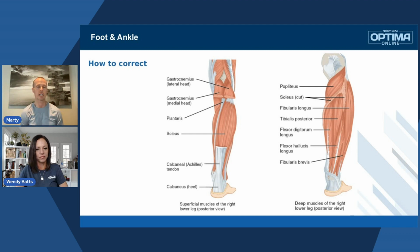So if you're new to this, Wendy and I might start babbling off origin, insertion. That's great to know. We have to know it from a manual standpoint, where we put our hands into somebody, we can find the anatomical features and really target that. That is not needed for personal training. What you do need to know is the names of the muscles, what they're responsible to do, and if they're overactive, what they will do, or if they're underactive, what they will allow the body to do. That is where you really need to start.